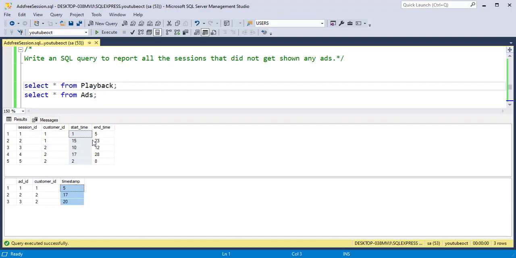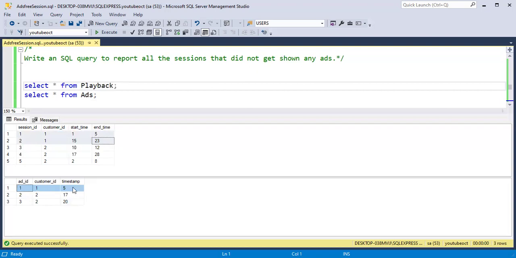Look at the playback table. Customer ID 1 has two sessions, session ID 1 and session ID 2. Session ID 1 runs from time 1 to 5 and session ID 2 runs from time 15 to 23. Now in the ads table, customer ID 1 is shown an ad at timestamp 5.